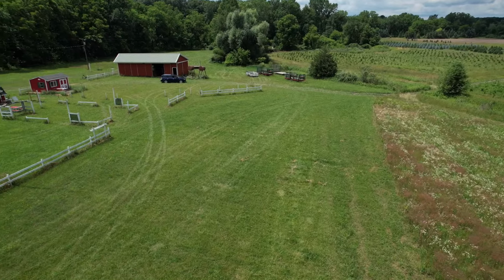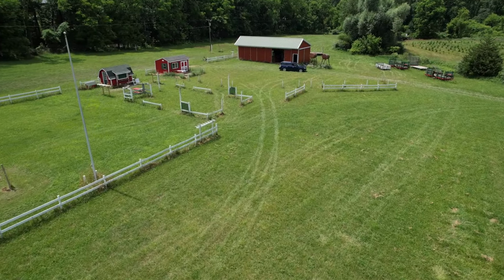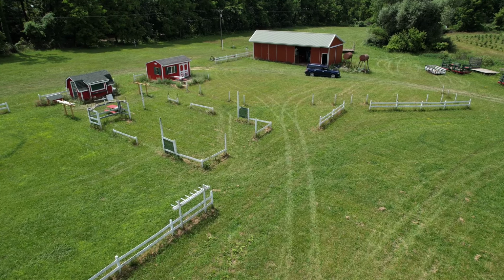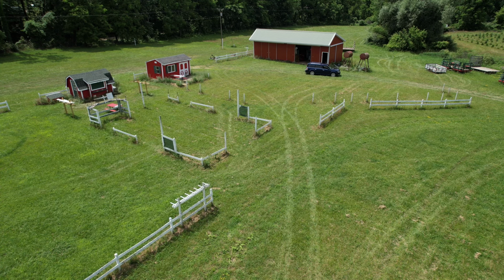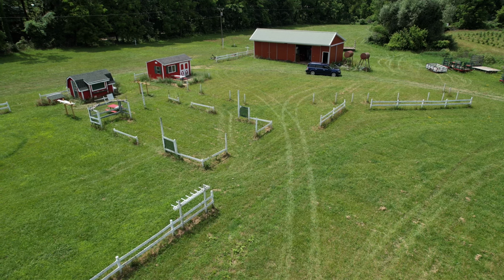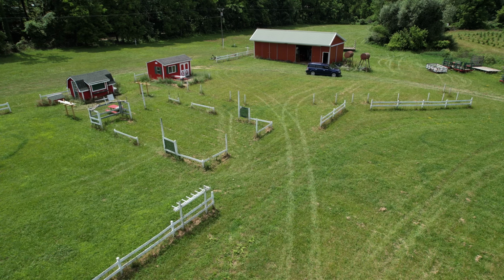So I think that's a pretty good update. A little more maintenance items to do. We want to replace some more posts in the shake and bale area. I have to do some painting, and inside the barn work on the retail space. So yeah, all right, I think that's good.